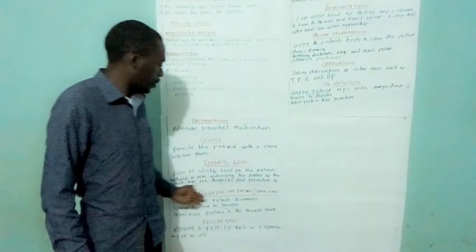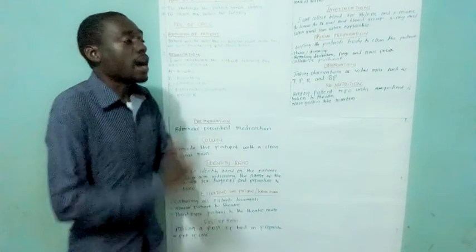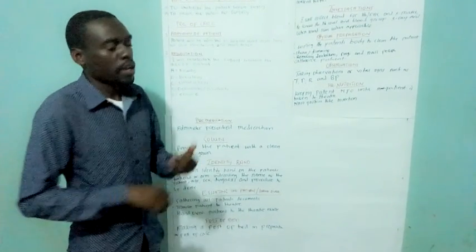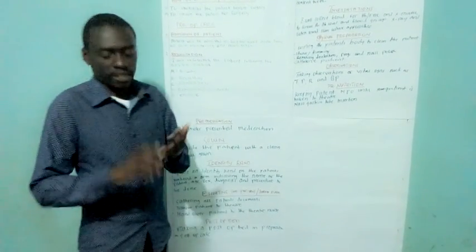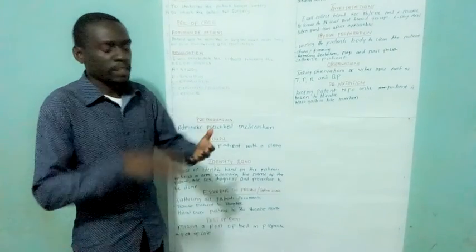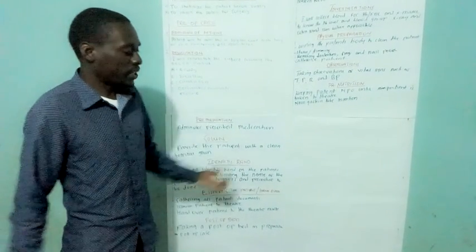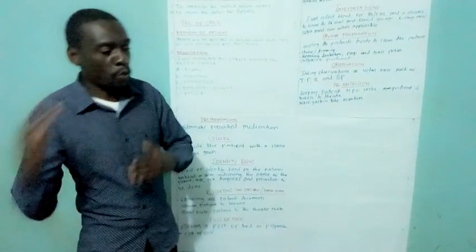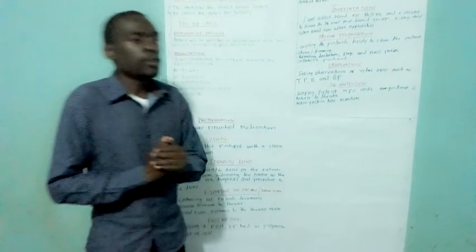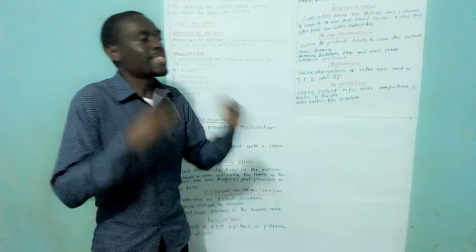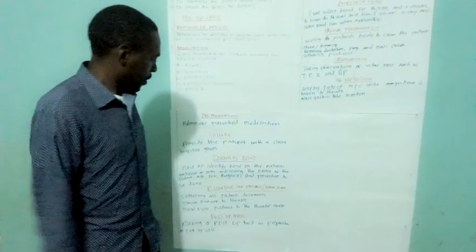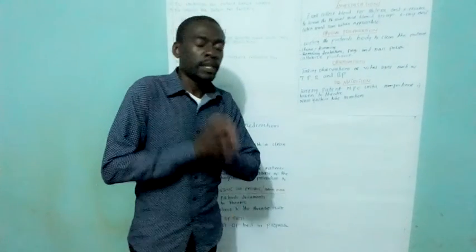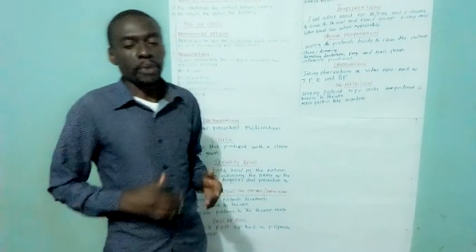After that, we come to escorting the patient and the handover. This is where we need to gather all the patient's documents. These include the drug chart, the file, the lab results, even the X-ray if it was taken. Now you escort the patient, you transfer the patient from the ward to theater. From there, you hand over the patient to the theater nurse. After handover, you come back to the ward and make a post-op bed in preparation for post-operative care.